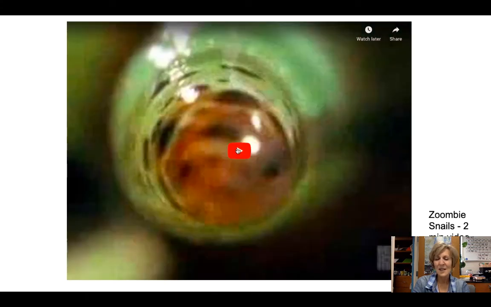So I just think that's fascinating because not only is the parasite manipulating the body of the snail, but it's also affecting the behavior, right? Snails don't like to go way up high in a plant. Obviously, they like cool, moist, and they want to stay away from predators. So it's actually kind of mind control that this parasite's doing.